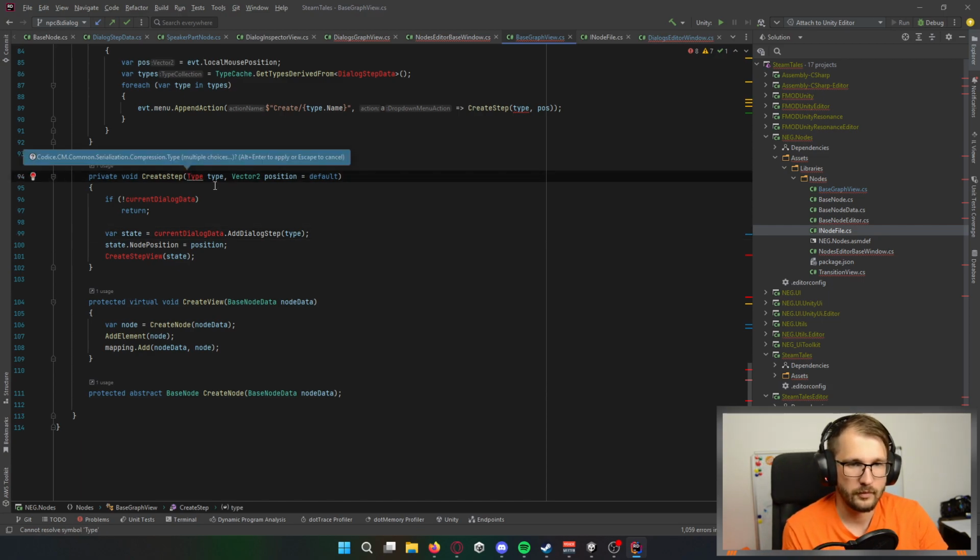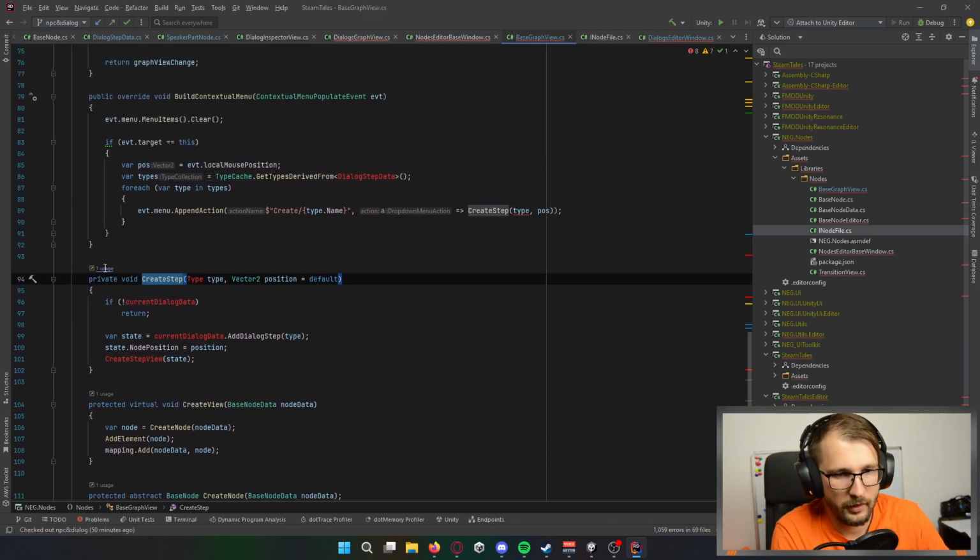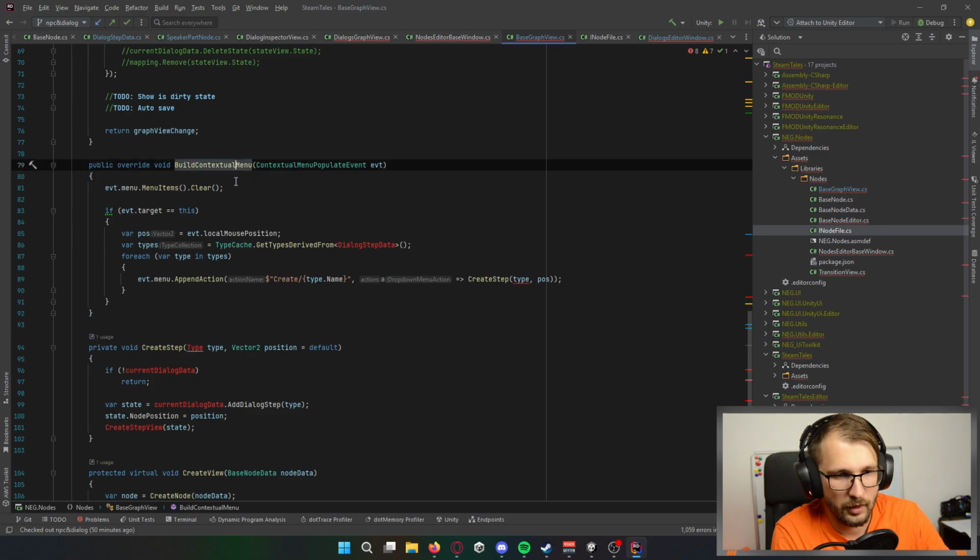So I'm receiving type. Okay. So I'm getting here what I'm doing here. So I'm going with if state add dialog step. Okay, I know what it is. It's this contextual menu to create nodes.